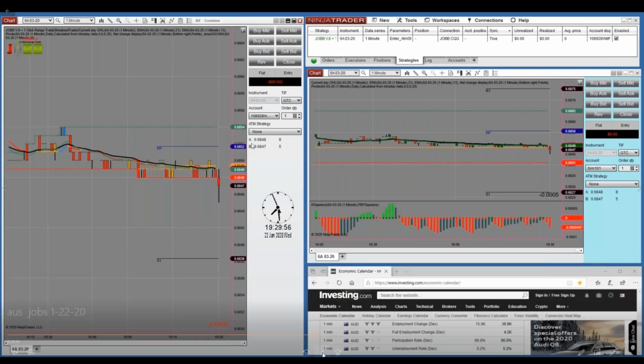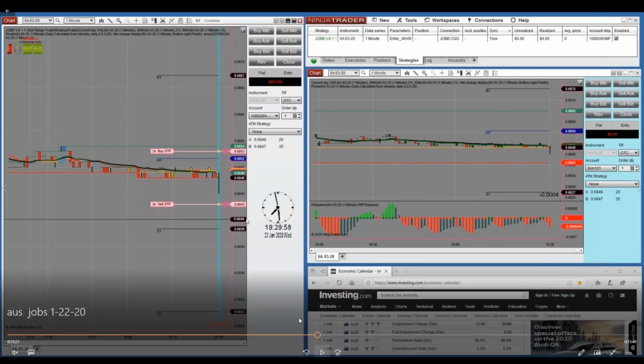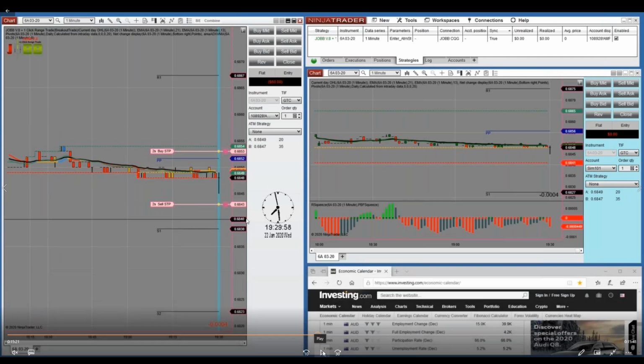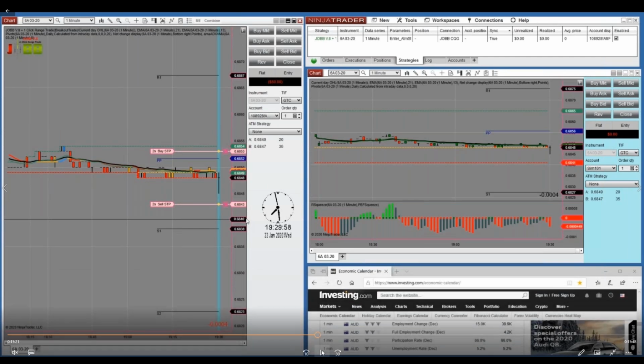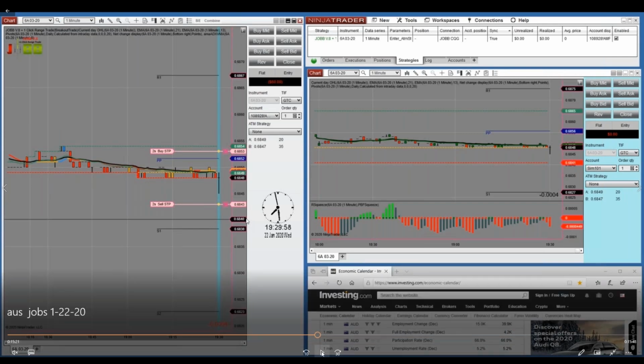I traded this report live. My software put the brackets on the chart that I trade. We use NinjaTrader. We trade futures, and I was trading the Australian dollar in this particular case. I'll say that again, because you must use NinjaTrader and you must trade futures to trade with us. Okay, that's what we do. And it cannot be the free version of NinjaTrader. It has to be a real version of NinjaTrader that gives you live data.